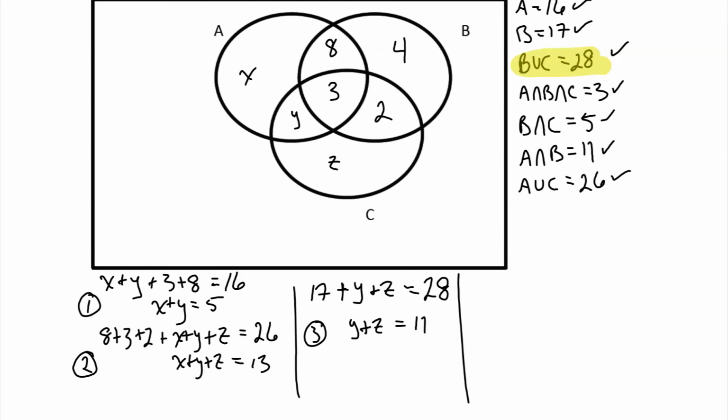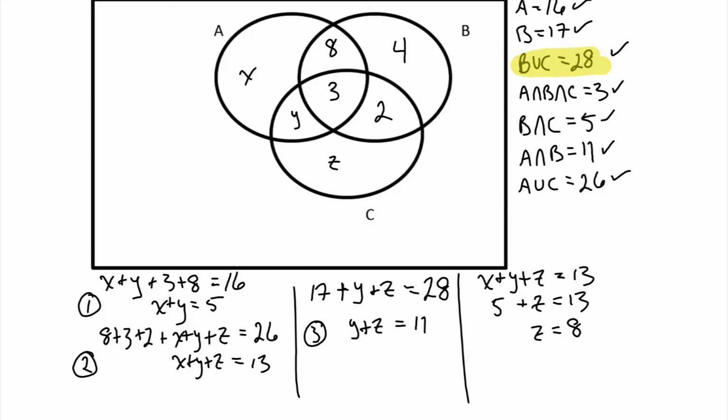We haven't done 3 equations with 3 unknowns, but you actually have the knowledge from doing 2 equations, 2 unknowns, to solve this problem. One of the things to notice is you've got an x plus y equals 5. And in this equation, for example, the second equation, you also have an x plus y. So you remember substitution methodology. You can take that x plus y equals 5 and substitute it into that equation. So x plus y plus z is equal to 13. We're going to substitute in 5 for the x and y. 5 plus z is equal to 13. So z, we can find, is then equal to 8.